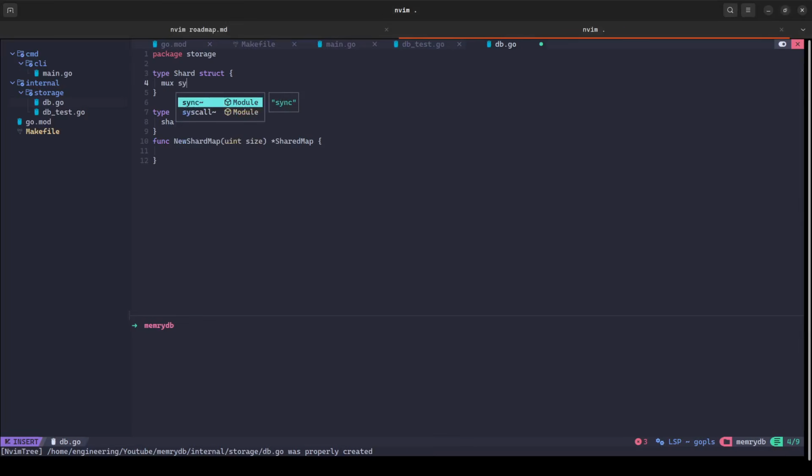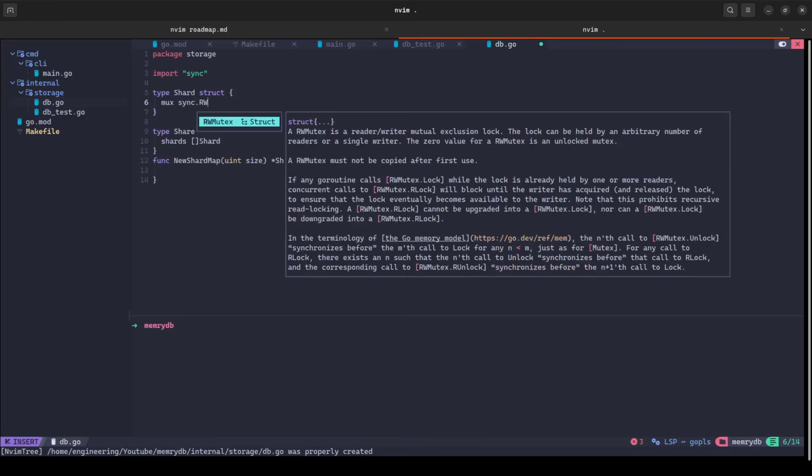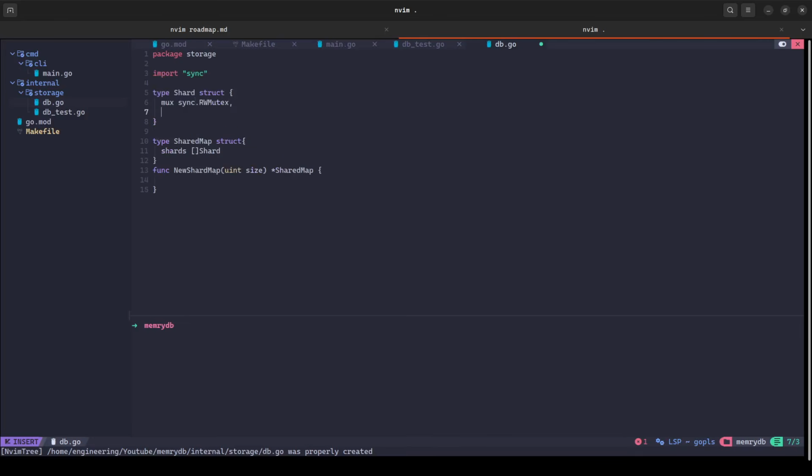It's coming from the sync package. It's also going to have a map. The data is going to be a map of string to an array of byte.